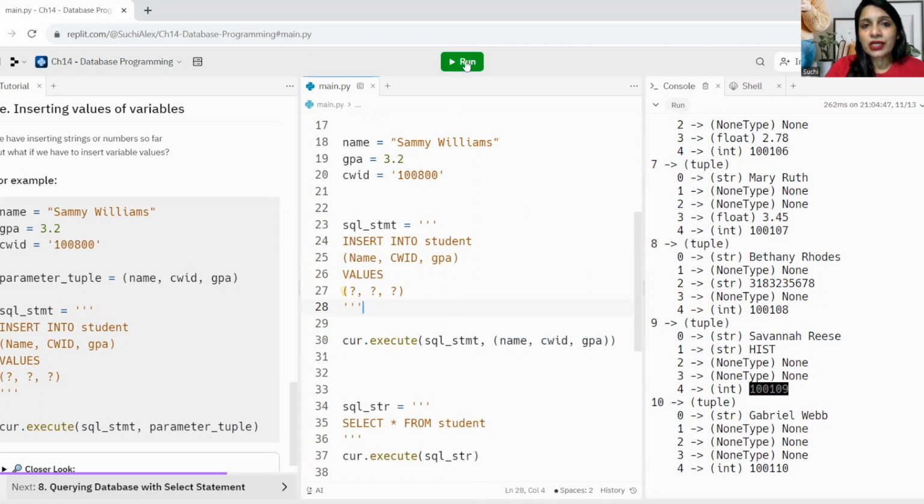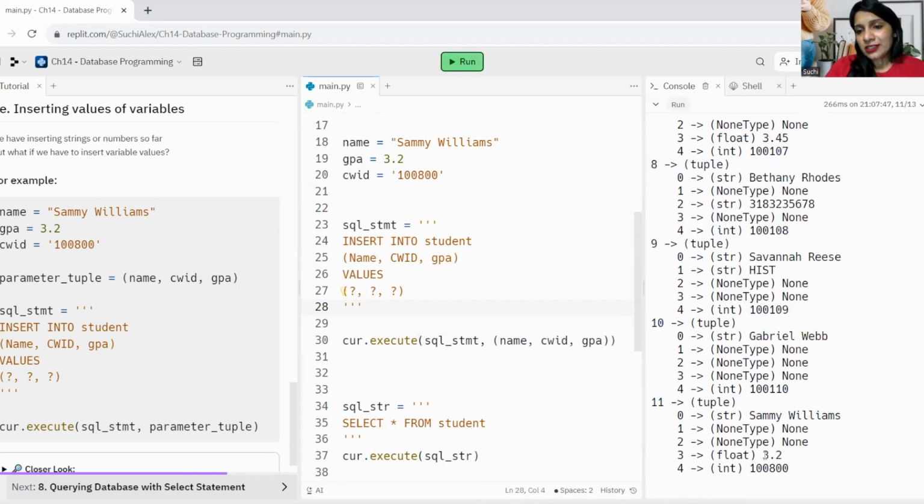When I try to do that, it will insert Sammy Williams. And if you note, it will not increment his CWID from the previous value. It has inserted this brand new CWID. So the next insertion will be incremented from this value. The next CWID for any insertion, if I don't specify anything, would be 10801.